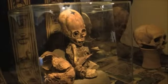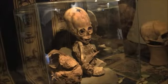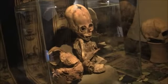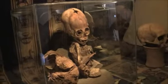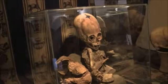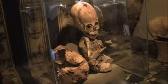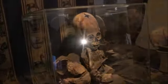Well, he's actually taken it out before, and I photographed it. I can send you the photos. And it's connected. Yeah, the spinal column goes straight up, straight through. Wow. And there was no sign of it being glued on or shoved on or anything like that. But unfortunately, the hands and feet are missing. But it still doesn't explain why we don't have a vertebral column back there, does it? No, it doesn't.